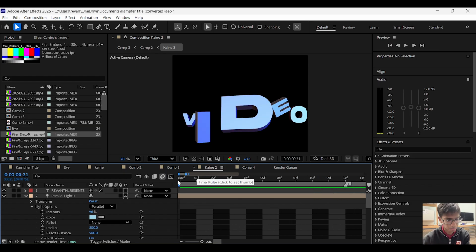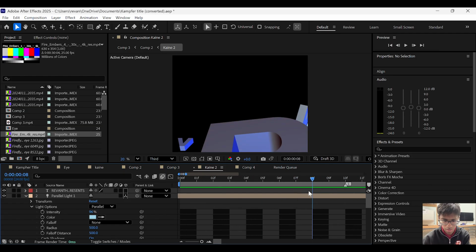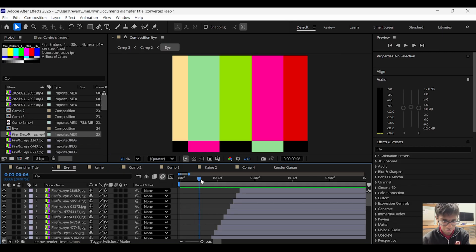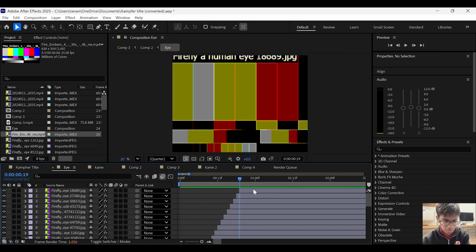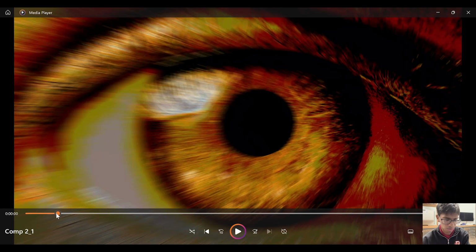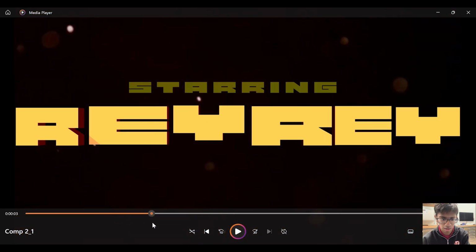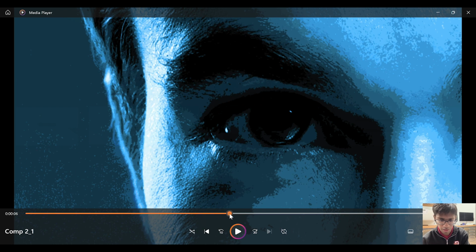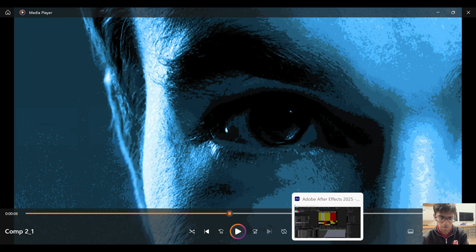So I then took this composition, I duplicated, and then I took the title composition that we saw earlier, I duplicated, and then instead of the ambient light and parallel light being yellow, I just changed it to being blue.